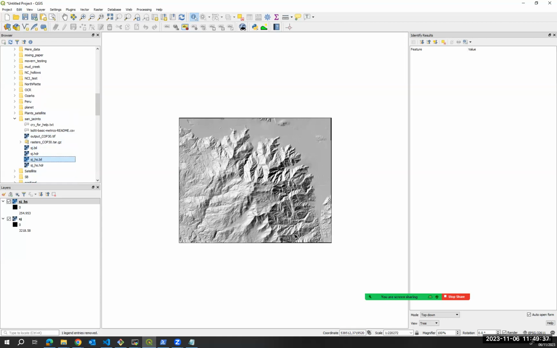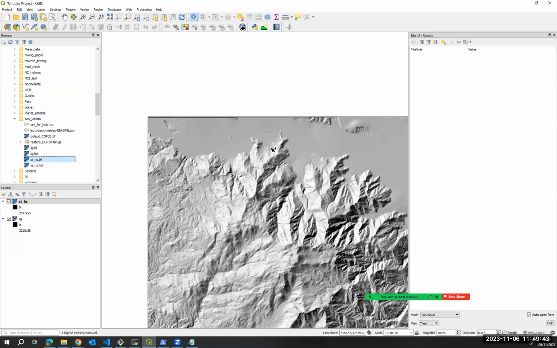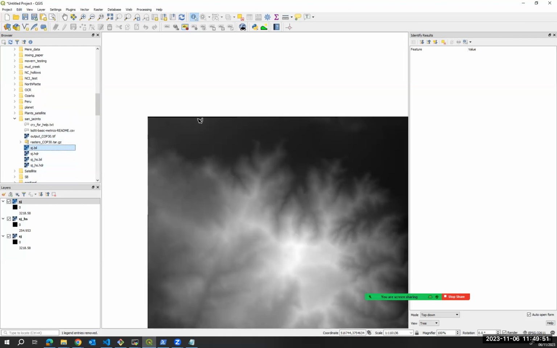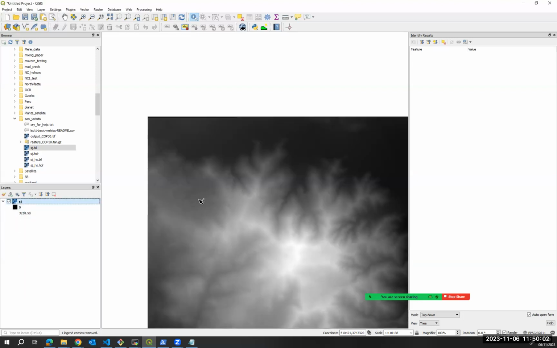So that should basically get you started. But actually, another thing to look at is because we projected this, you get kind of slight distortion around the edge. So I've got this kind of awkward edge effect here, but let's get rid of that. Remove the layer. No, don't rename, remove it.